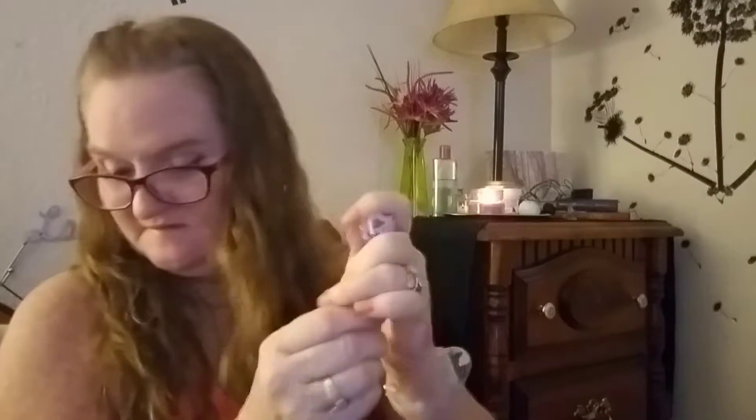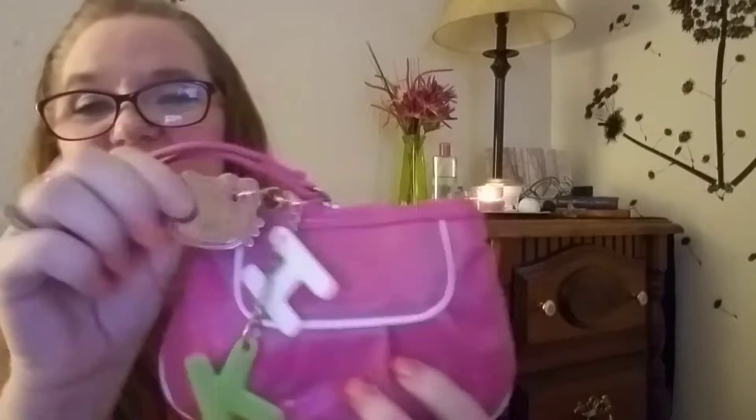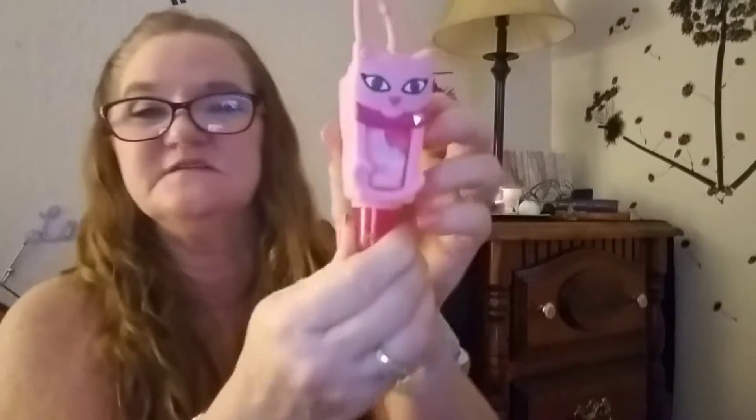I still carry these toilet seat covers with me — I haven't used these yet. They're nice to have in public restrooms. Another dum-dum. And I have this Hello Kitty bag — I think I've hauled it before. It has a little kitty on it. You could use it for a makeup bag, a change purse bag, whatever. A little wallet and a little sanitizer.